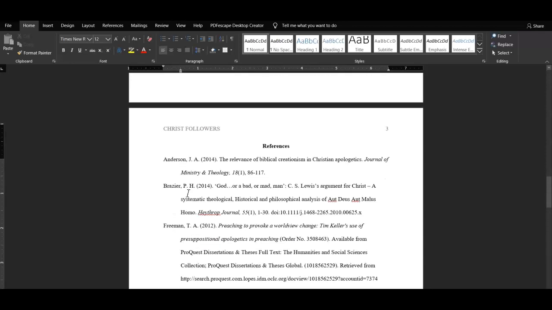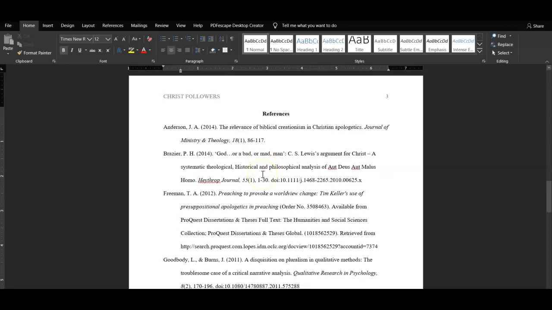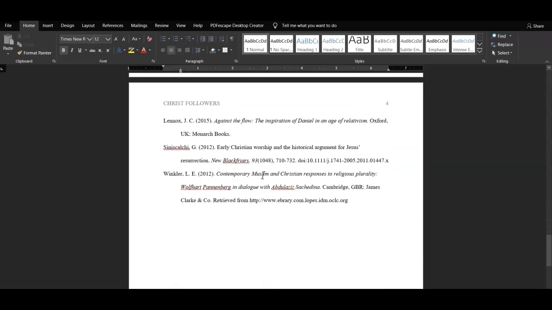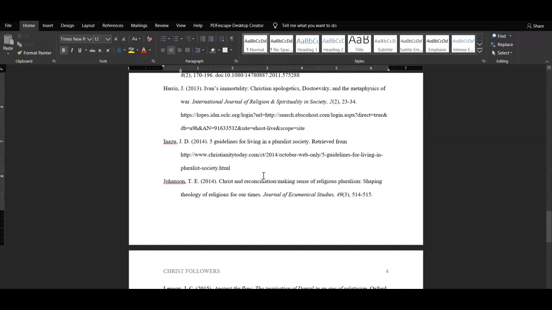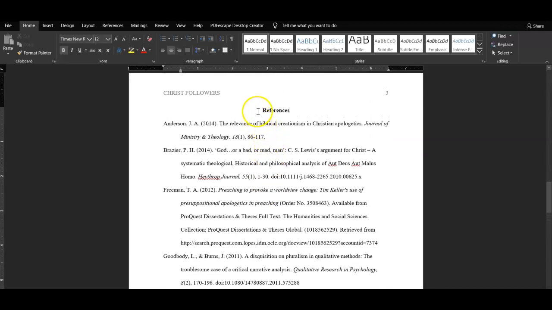What other things do I see? Okay, this is not bibliography. I get that all the time. Those of you who are used to MLA, it's references. Okay, that's one thing I do see. Those are probably the main ones. The heading, indenting, removing the extra double space, and alphabetizing. Those are probably the main four things.